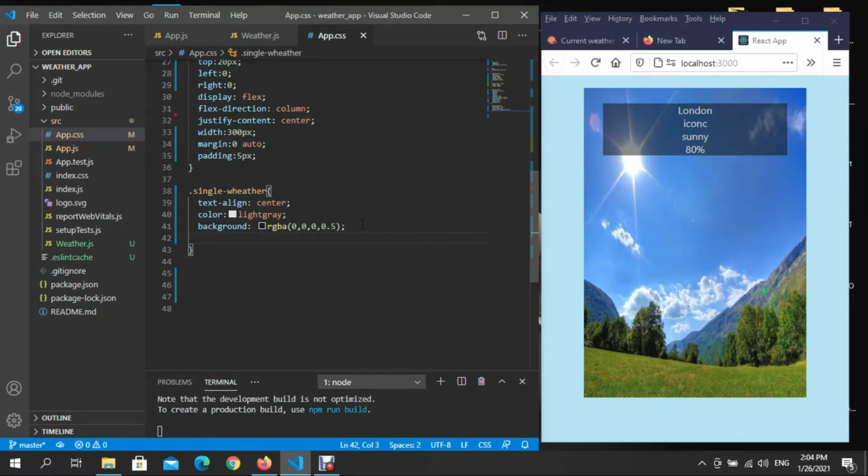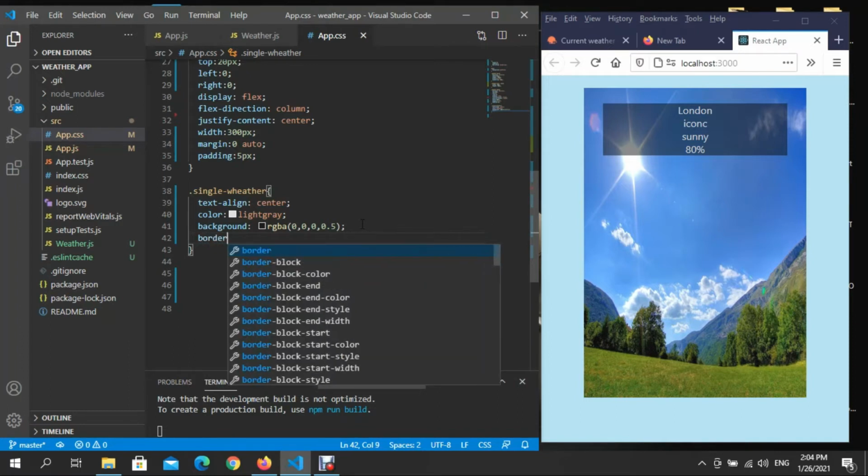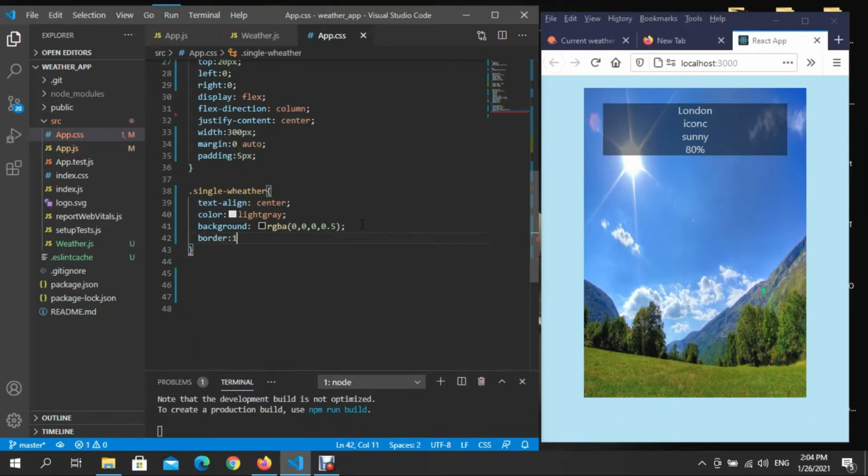After the background, let's put a border of 1 pixel solid RGB, and of course, right? Not bad.